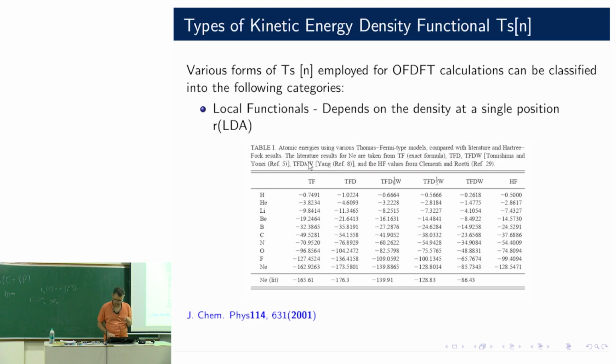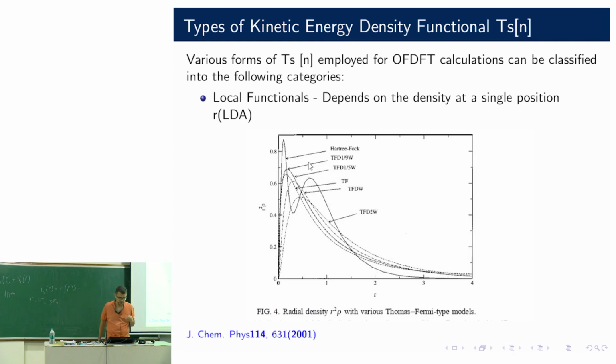And when I go to the next one, one interesting thing that you see is in HF, if you see all this radial density with respect to R when you plot this, for HF you can see this shell-like structure. And for all the other functionals that you have, they don't have this shell-like structure. So that is one of the motivations for all of us to develop these functionals. You have to have this shell-like structure, whether it is KS or HF.